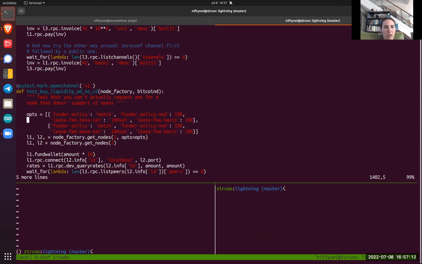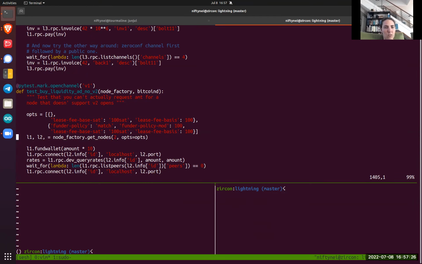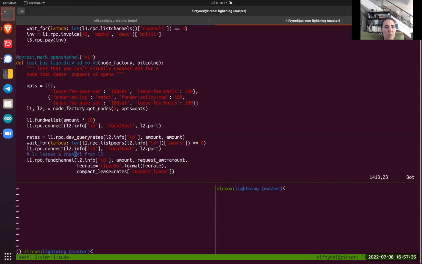I need some stuff, but I only want L2 to have these, just for reasons. So that'll make it such that only L2 has them. That's cool. Okay, so we fund the wallet, then we connect to L2, localhost on their port. Then we ask what the rates are for L2. I don't think that's actually gonna work. It's fine, let's see what happens.